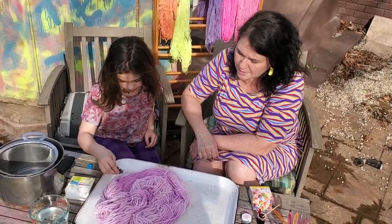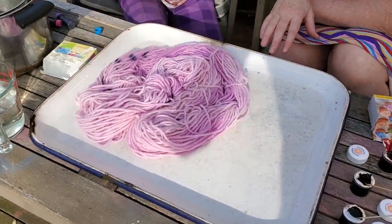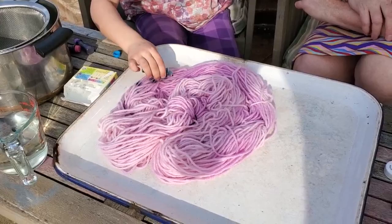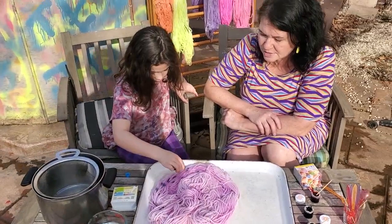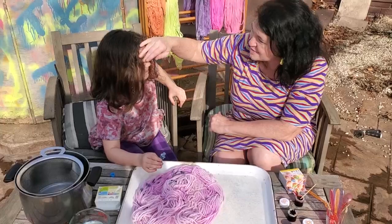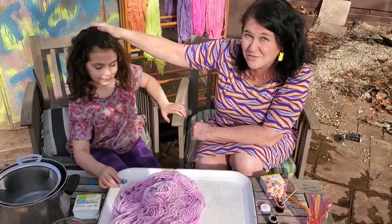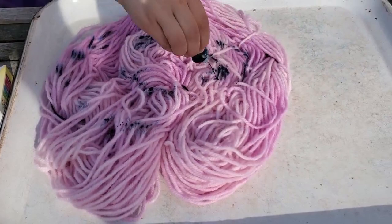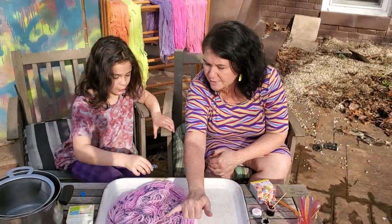Remember, if you're not doing only one color, you might want to leave space for other colors. I think I might do a couple colors. I will flip it for you at some point. I think I will get some gloves so my hands don't turn blue. This is hard to squeeze. Try to point it down a little bit. How about over here and over here? I like that color blue a lot. It's really pretty.